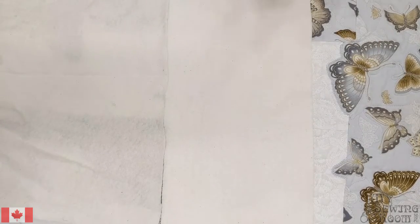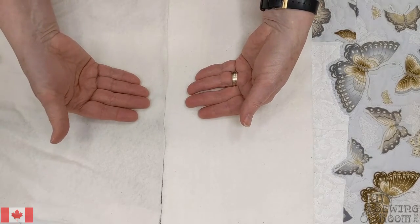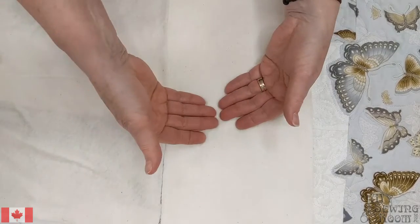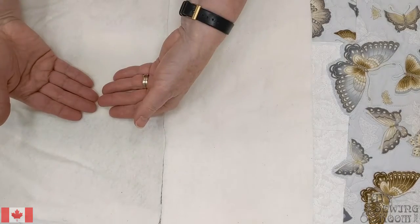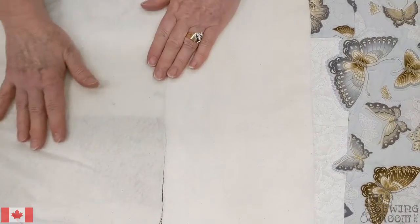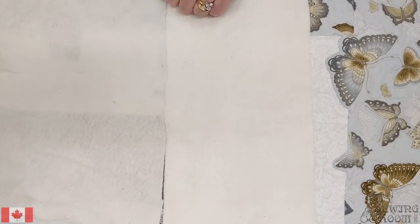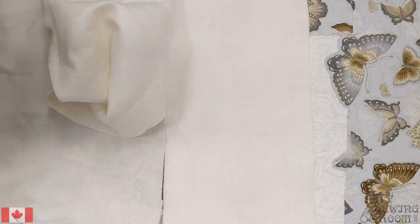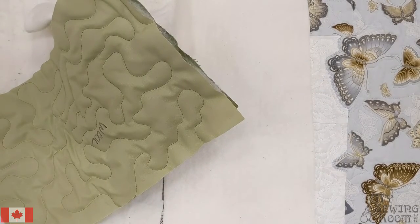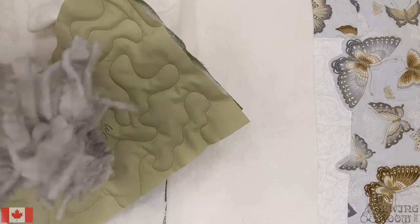Ideally, try to piece similar batting weights. You don't want to have a really thick piece of batting and a really thin piece of batting in the same quilt. It's not going to behave the way you want it to. So yes, piecing batting is great. Save your scraps, make fun things out of them, including dust rags. This one needs replenishing. I didn't have time today.